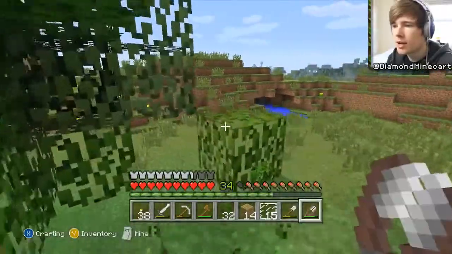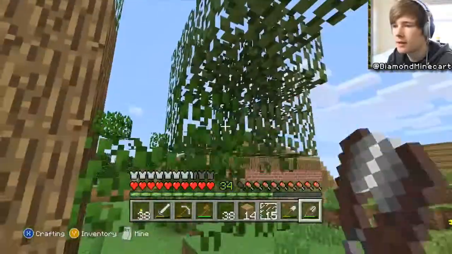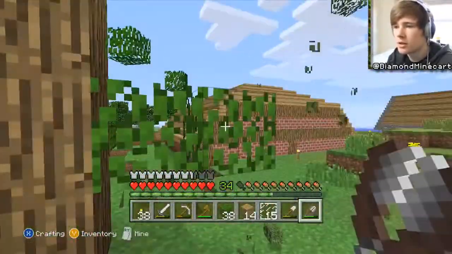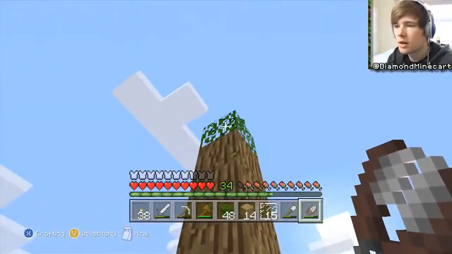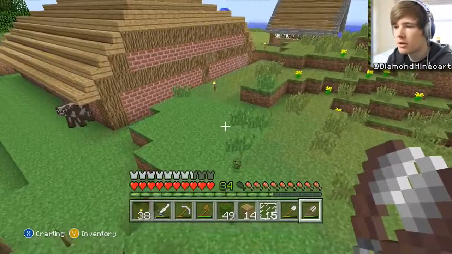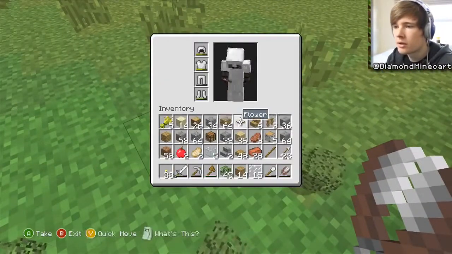Let's make this tree fully naked. Just like this. Oh, yeah. Get out of here, leaves. Get out of here. It doesn't actually use too much durability on the shears either, to be honest. Last one. Bam. And this tree is now just a pole. These are different leaves, it looks like. So let's just get rid of this flower.